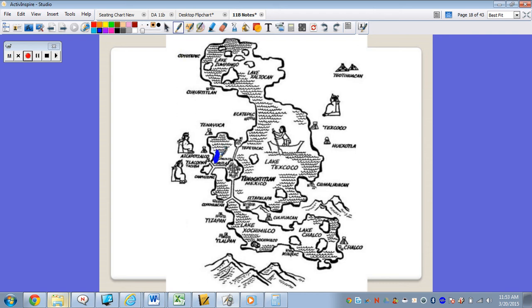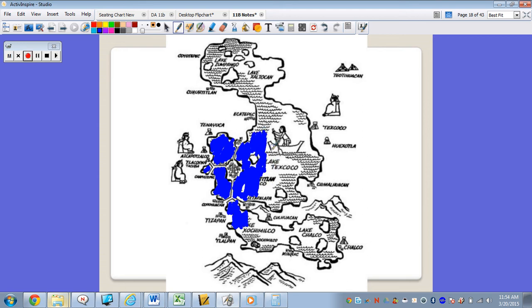I'm going to shade a little here to help you out. That's water. This is water. What's special about Tenochtitlan is, as you see as I'm shading, it's located in the middle of all of this water. Now, you ask yourself, how did they get so lucky to find an island in the middle of the lake that they could turn into a beautiful city like that?